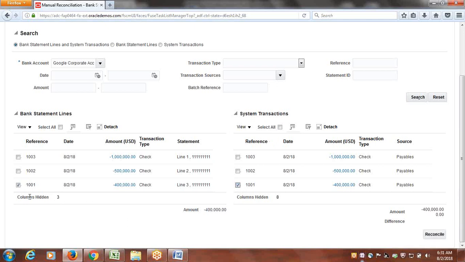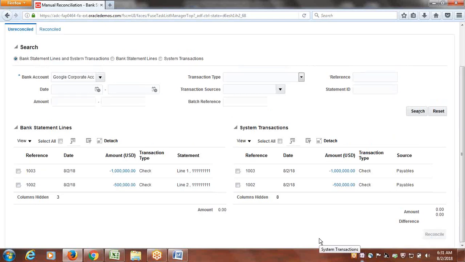We selected both, and simply click on reconcile. This is how you can perform the manual reconciliation. The lines from the system and the bank statement are reconciled.